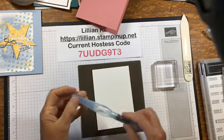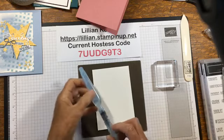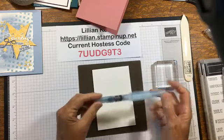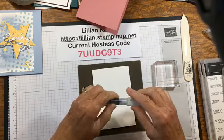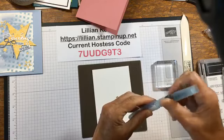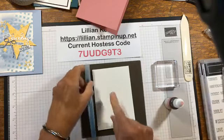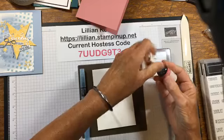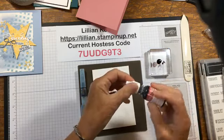I'm also going to bring in my water painter. Now this is the Aqua Painter in the catalog, and I've got mine ordered. It's called Water Painters, and they've redesigned these and have 3 different sizes, but it's the same principle. It's a paintbrush, and then it has a water barrel. So you would undo it, fill it with water like that, and you've got a steady water supply. So what I'm going to do is use that, my watercolor paper, and my Rococo Rose re-inker, and I'm going to put a few drops on a clear block, and this is going to be my paint holder.